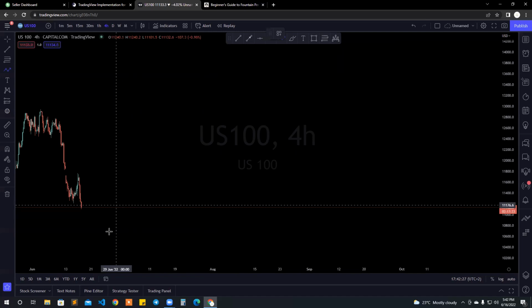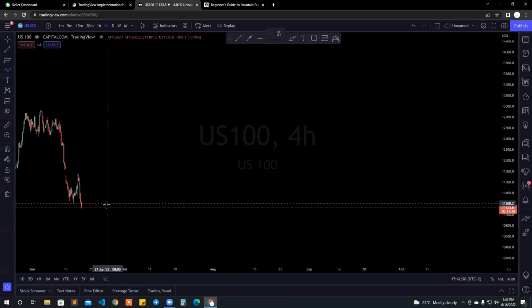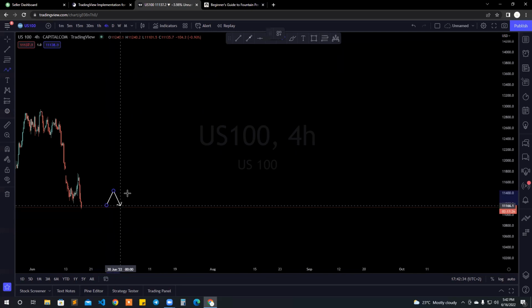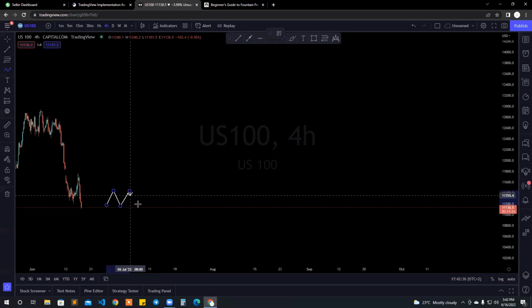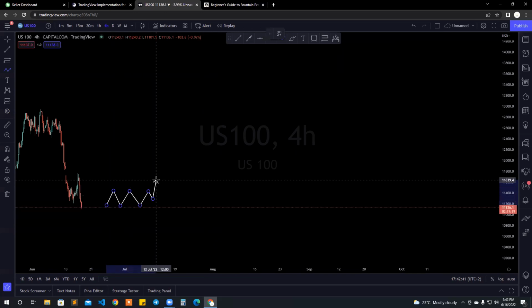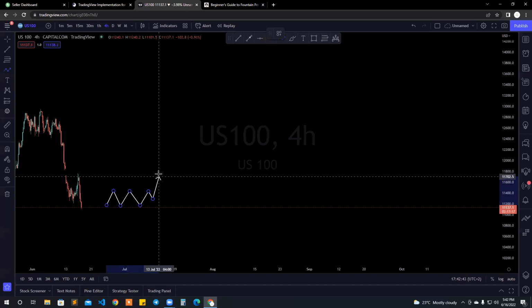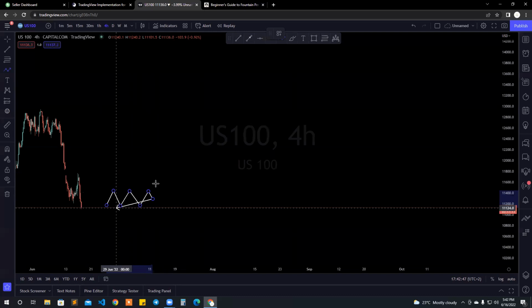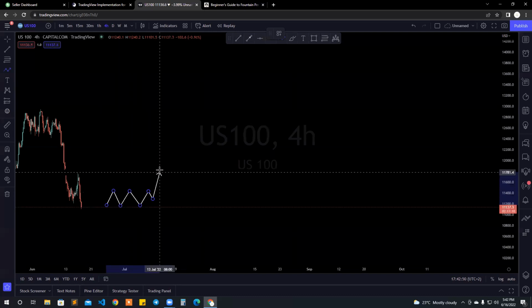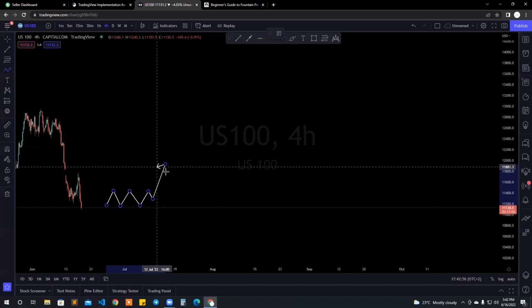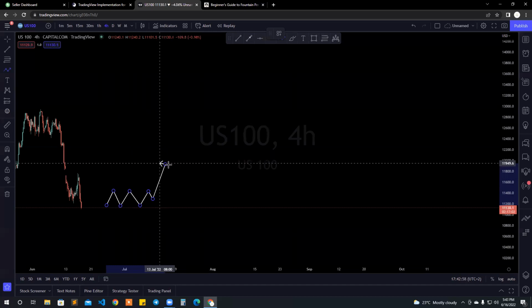So here is how a trending market looks like. You will discover that the market will begin something like this: swing low, swing high, swing low, swing high. Later, the market does this. The moment the market breaks above this ranging market structure, this is called a ranging market structure. And then the market will make an impulsive move up, break of market structure. It creates a new swing high or supply.